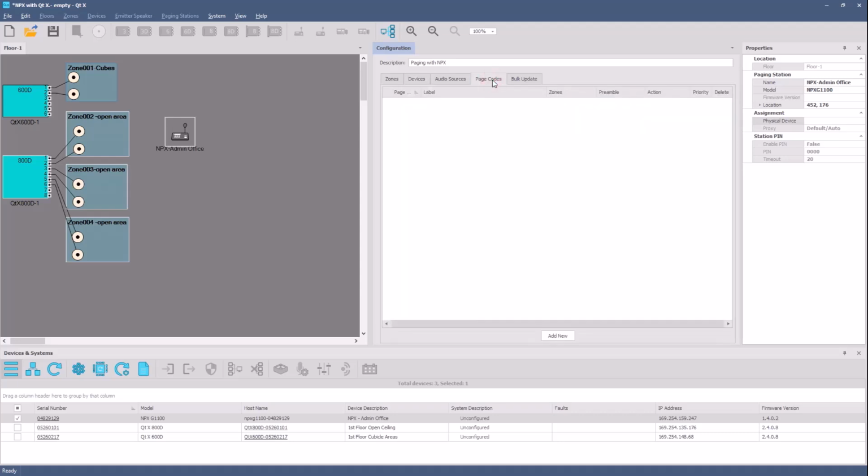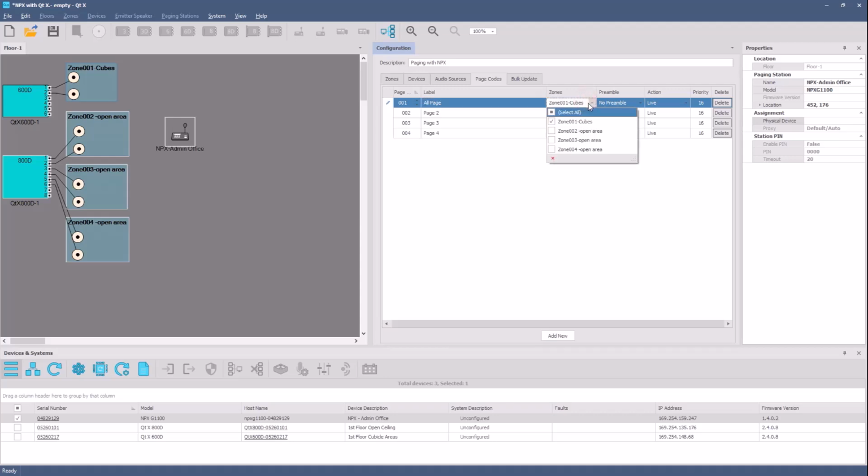Let's select the Page Codes tab to add a few new page codes to the system. I'm going to add 4 page codes to this current system. Page code 1 is going to be an all page. In the drop-down, I'm going to select all zones.